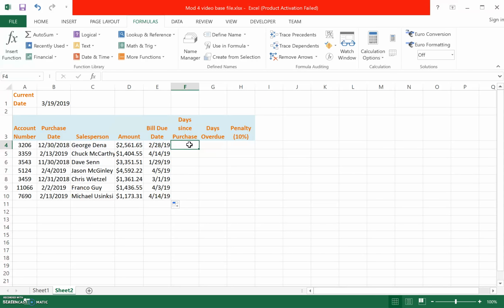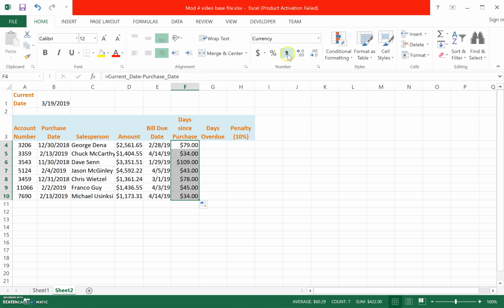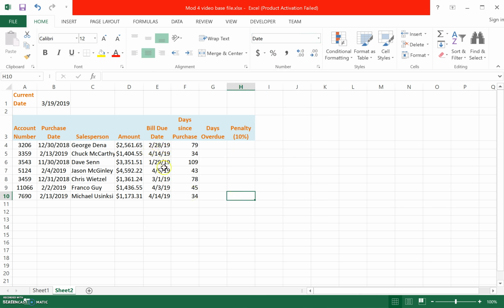Days since the purchase. Well, that would be, again, using formula, today's date or current date minus the purchase date. So I would use in a formula current date minus using formula purchase date. Right? So I'm not actually typing anything else in at this point. I'm just using these formulas, so to speak, and this is days, so that really shouldn't be formatted that way. Let me go back to home and let's go to general. Okay. So bill due date is due here. This days since the purchase.